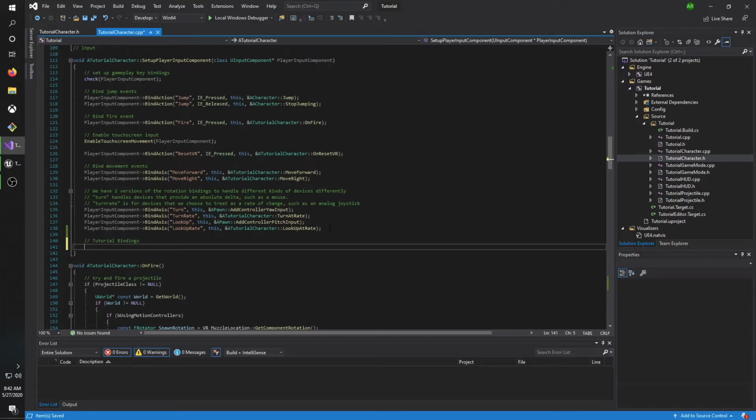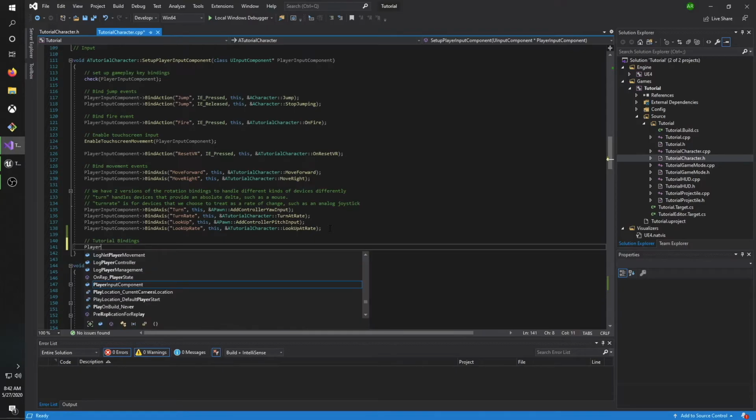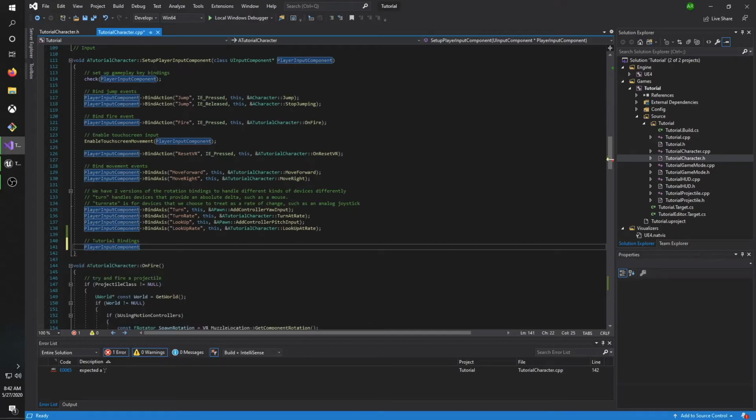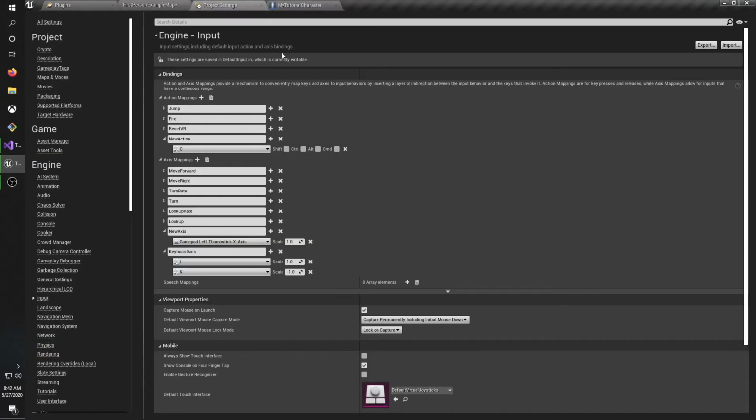We want to grab the player input component, which you can see we get from up here at the top. And then we're going to bind action. Here we put whatever the name of the mapping was. In this one, let me just double check that. Project settings. Yeah, it was new action.